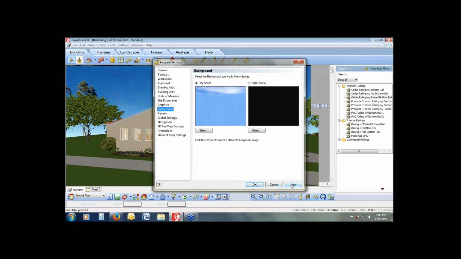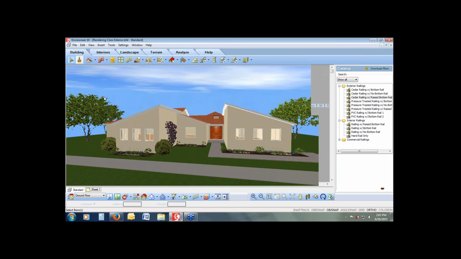Sky number 2, I prefer to use this one because it's nice and light, and it doesn't overstep my rendering of the house itself. It's just a background. So it's not competing with the overall house in the image. It's nice and light, and it's a high resolution image. So I prefer to use that one.